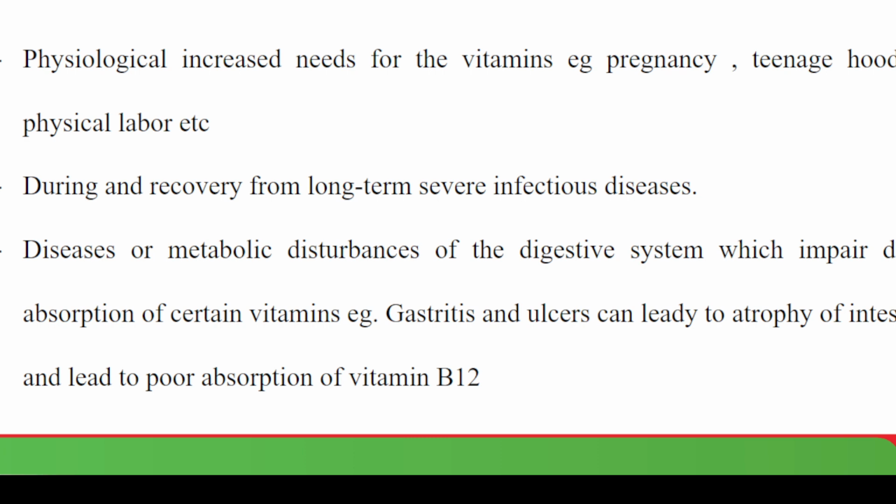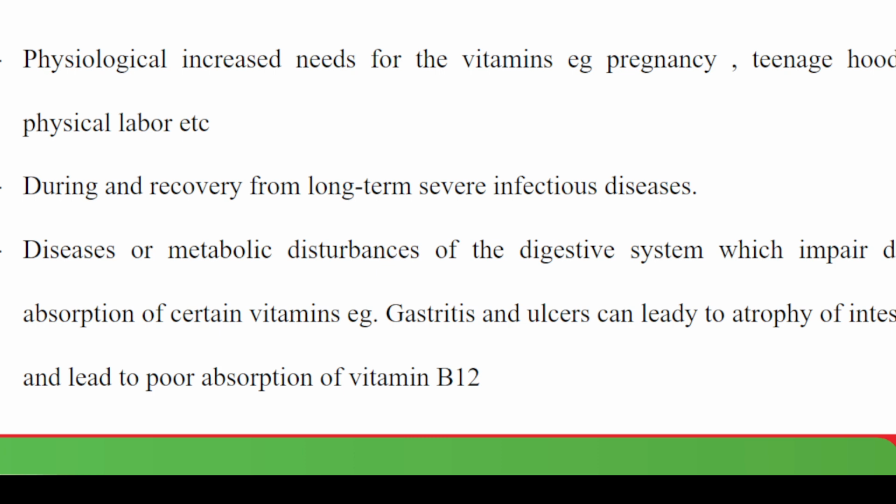And then there's also the need during and recovery from long-term or severe infectious disease. Vitamins are among the nutrients that are very important in boosting your immune system and fighting diseases, and they help in energy metabolism. As energy metabolism takes place in your body, or protein synthesis and everything, some of these steps require these vitamins, and they are utilized a lot during infectious disease, tissue synthesis, tissue repair, and everything. So if you don't continue taking in more consistently, then surely you have to suffer from hypovitaminosis.